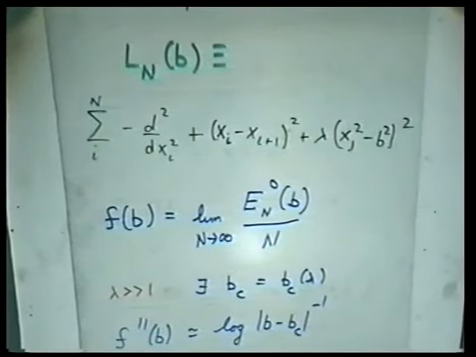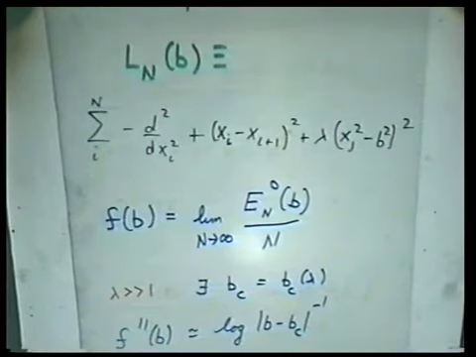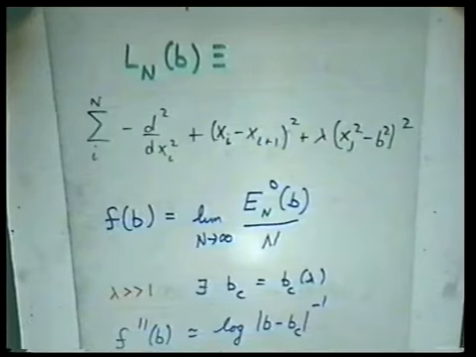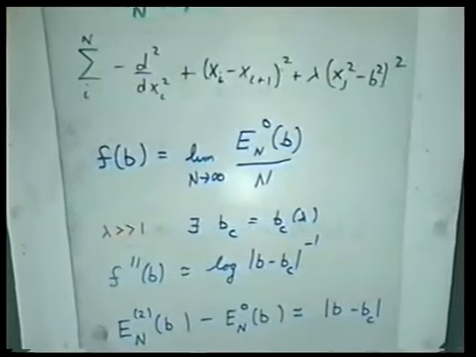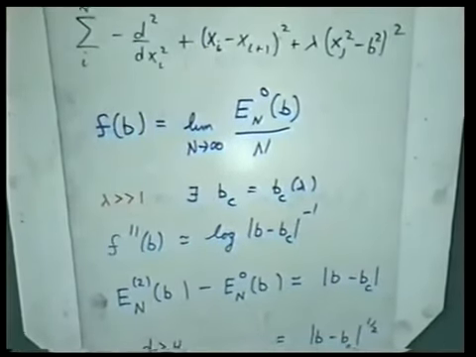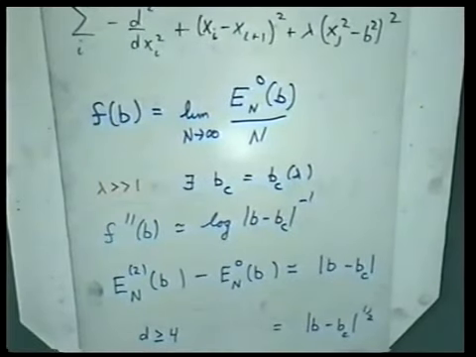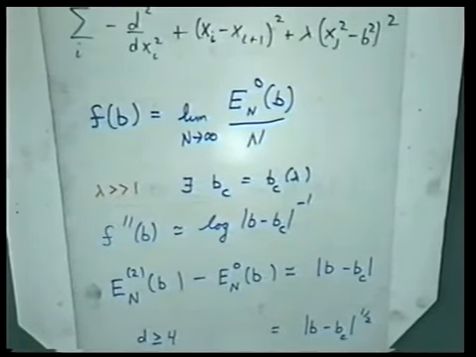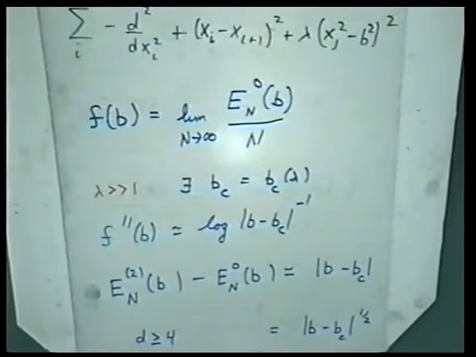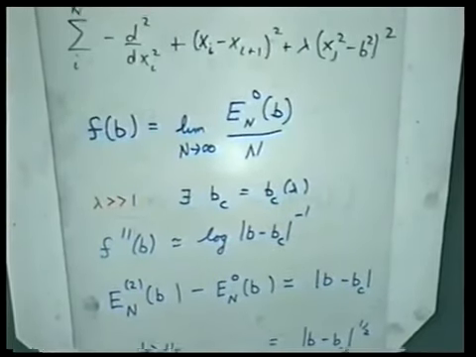Now, what is the analog of free energy? Well, I take the lowest eigenvalue of this differential operator, which depends upon n, so I've indicated here. The 0 means it's the lowest eigenvalue, and it depends upon this parameter b. And we take the limit as n goes to infinity. Now, this eigenvalue depends upon n in a linear way, so we divide by n, take the limit as n goes to infinity. And then the statement is, this is a chain, so the statement is that for lambda very large, this lambda right here, very big, there exists a beta critical. The second derivative of this has a log singularity, just as it had in the Ising.